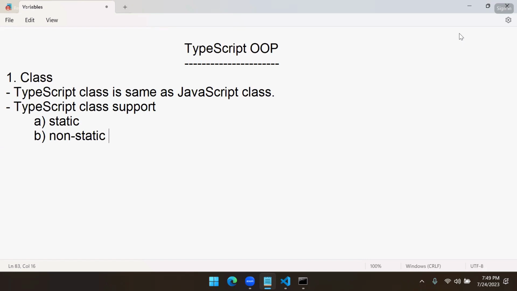We can have static and non-static members, which are not directly allowed in JavaScript. JavaScript cannot use static and non-static directly, but in TypeScript, we can use static and non-static directly.